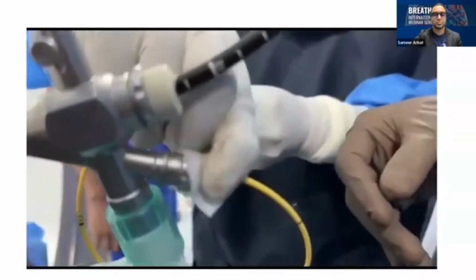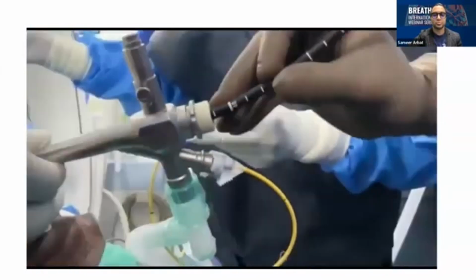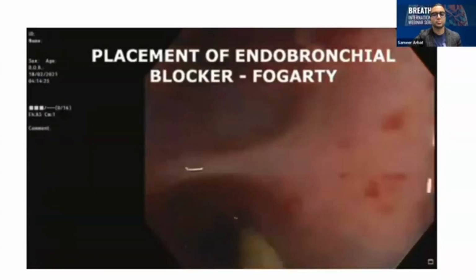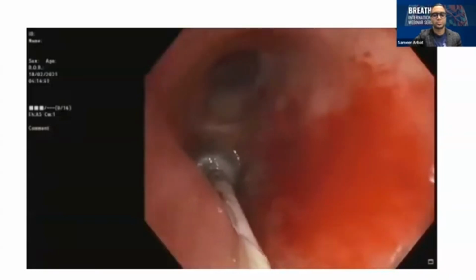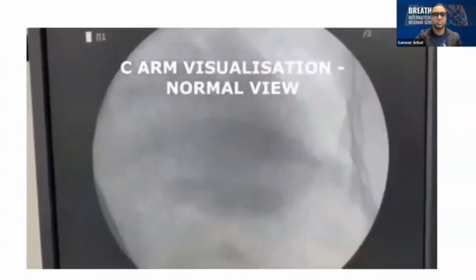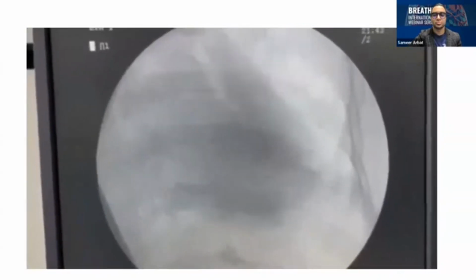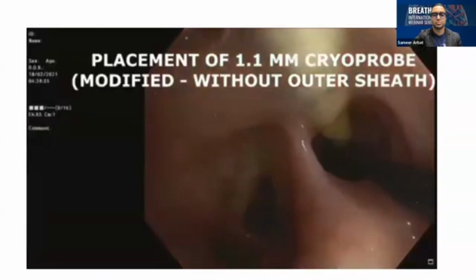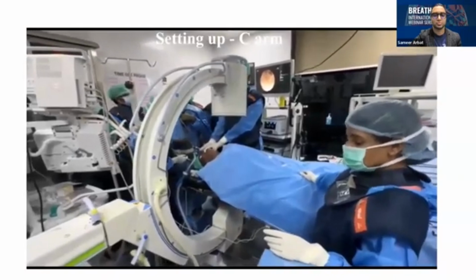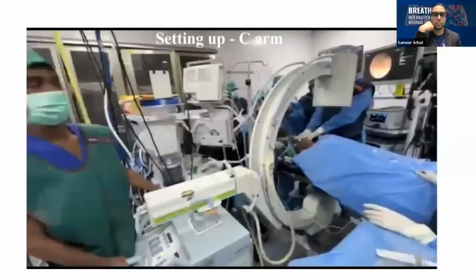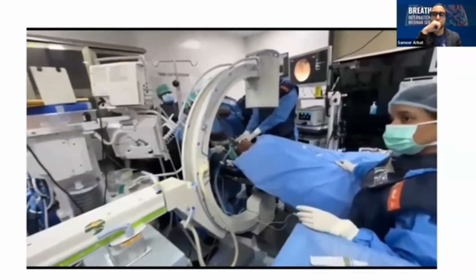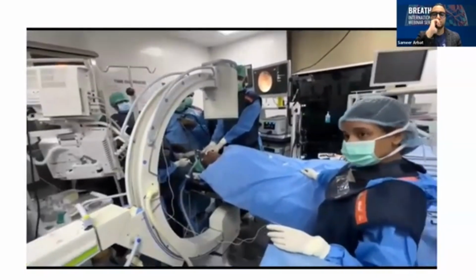There are a few centers who do not use a rigid bronchoscope for taking a transbronchial cryobiopsy, but we would strongly encourage using an endobronchial blocker and, if possible, a rigid bronchoscope, because that ensures the safety of the procedure. There are many cases where you may do it without bleeding, but there are certain cases where once you take a transbronchial cryobiopsy, it bleeds significantly, and your rigid plays a very important role in providing an airway conduit to do further interventions. For example, in this case, we are using it under a C-arm, and once we know that we are in a particular position from where we need to take a biopsy, we go inside and take the cryobiopsy of this lung and send it for testing.